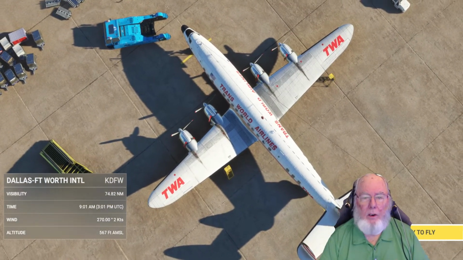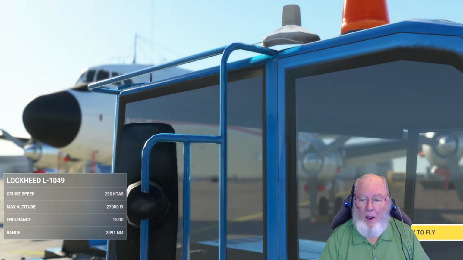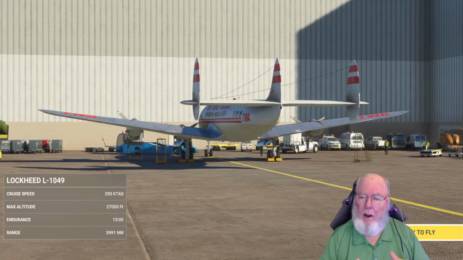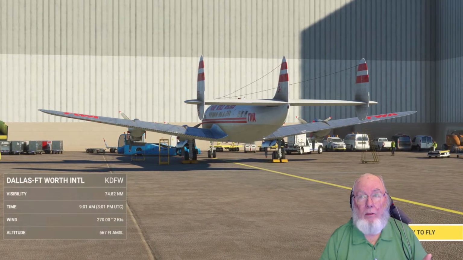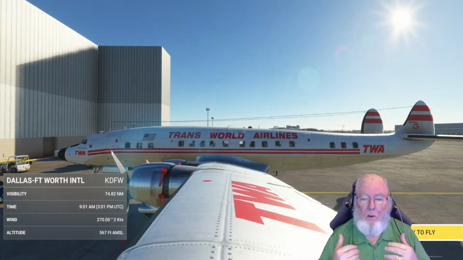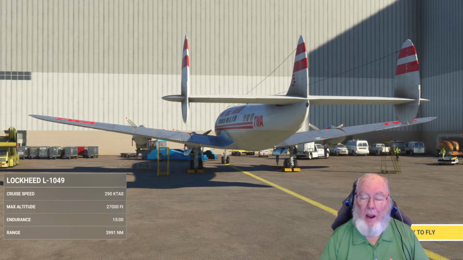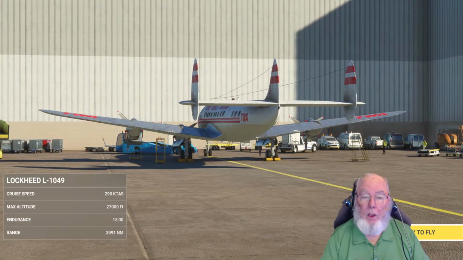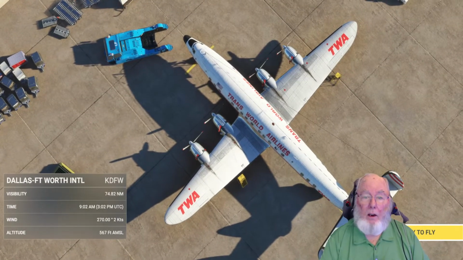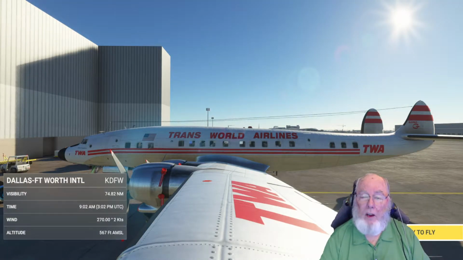Something a little bit different. We're going to be flying the Connie, as you can see, but we're going to be primarily just doing a startup of the aircraft, taxi, and then a takeoff. The reason for this is I want to test the replay system inside Microsoft Flight Simulator 2020. We've got the new update, Update 11, the 40th anniversary update for the simulation, and by golly, today we're going to go ahead and get inside and do it.